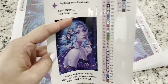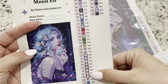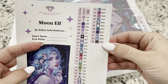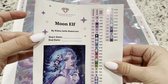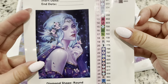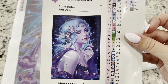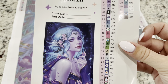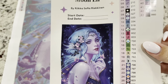As you can see, this does come with all of your canvases. It shows you your drills and their DMC codes. There are 43 colors, and we've got two ABs. I like that they do the start and end date and they include a large sticker picture that you can put in your logbook or just have near you to reference while you're diamond painting. I do like to look at an image while I'm diamond painting, just to reference the original if I have any questions.